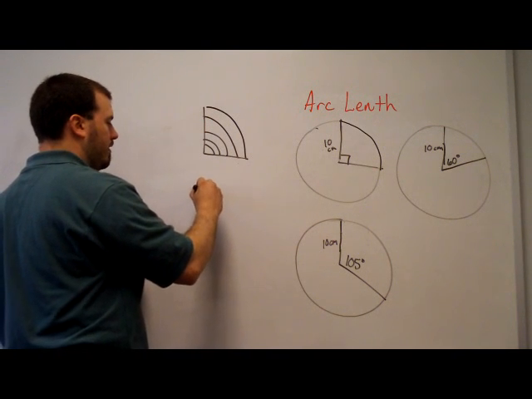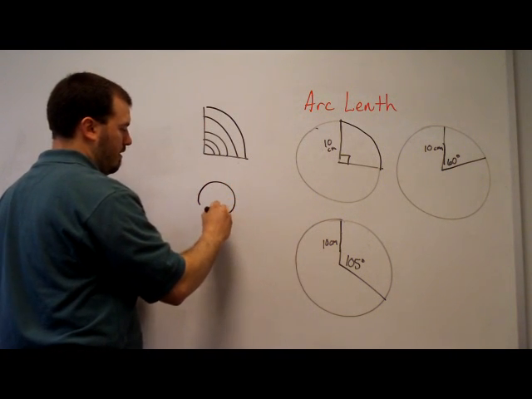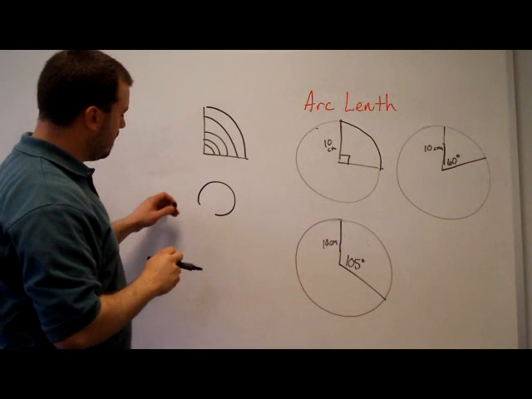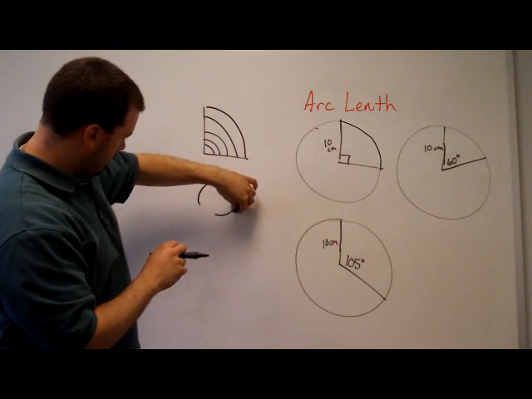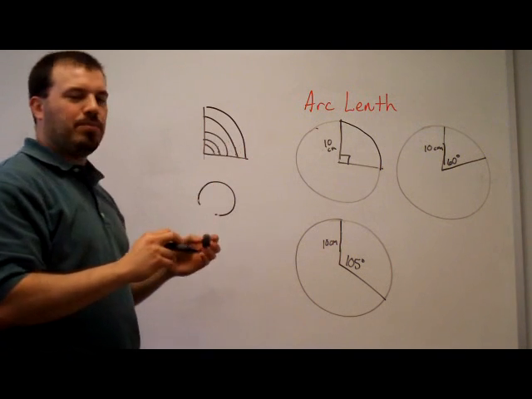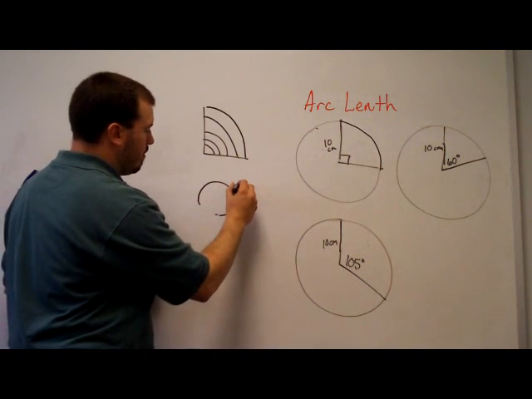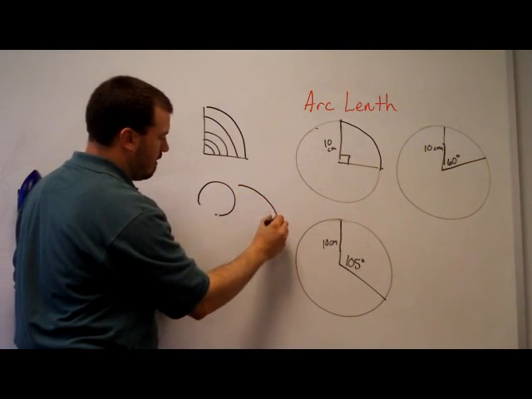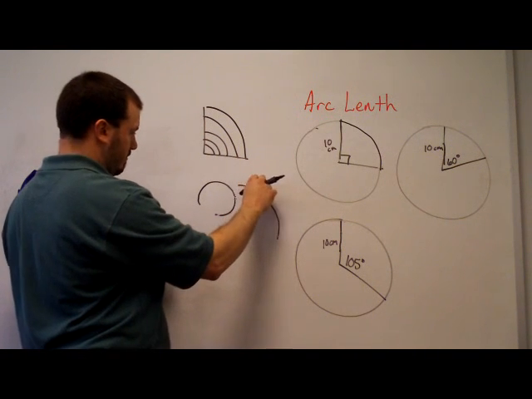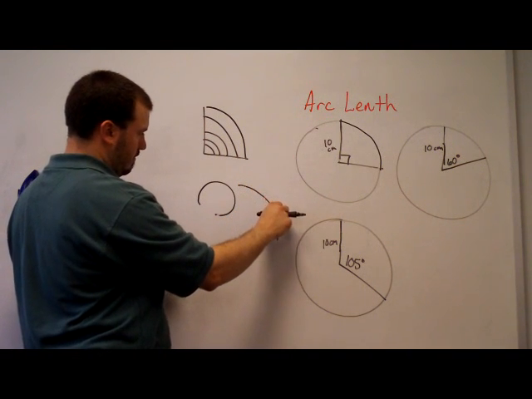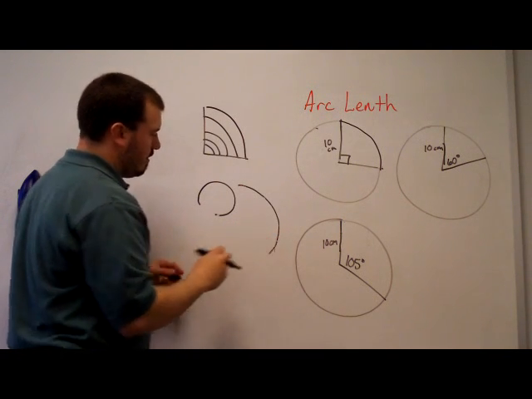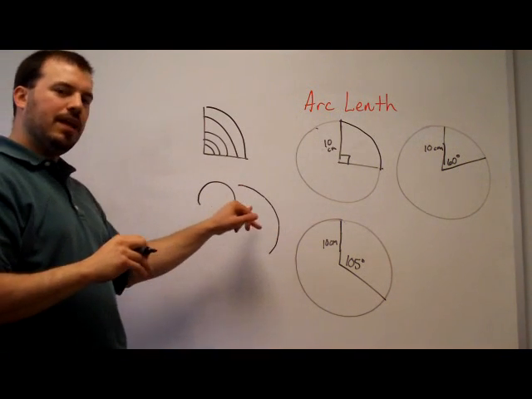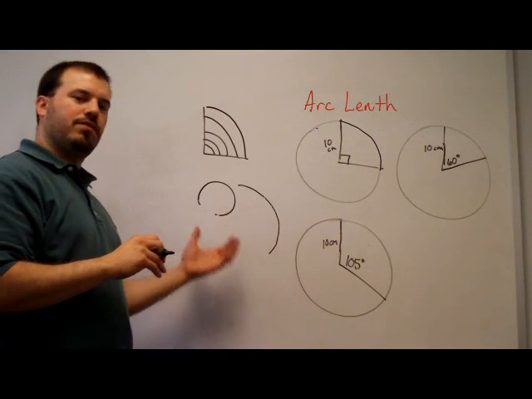For example, if we were to draw an arc like this, that's most of a circle, but that's probably about 10 cap lengths long. I could make another one that's about the same length. Those two arcs have about the same length, but they look very different. They have different measures.